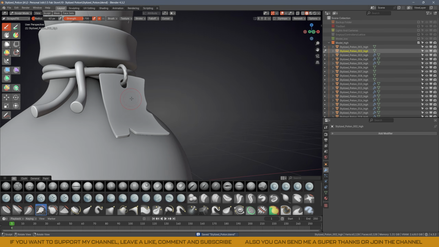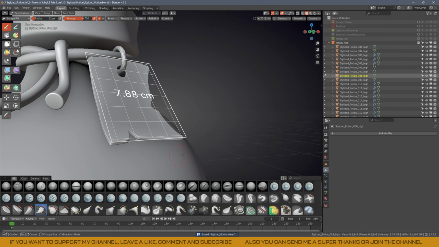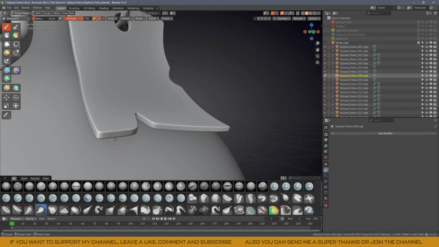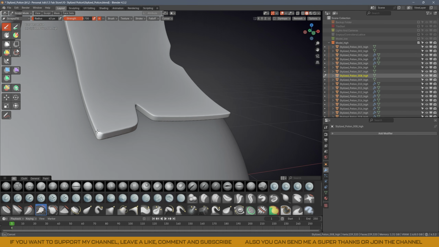Okay, cool. Now for this tag, I'm going to maybe just sculpt the corners. I'm going to add some extra remeshing levels for this.